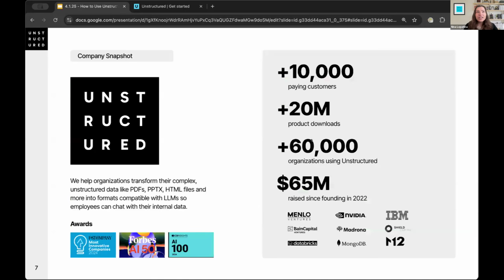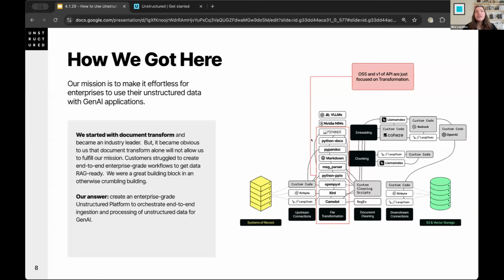And so Unstructured is a Series B startup. We started about 2.5 years ago at the dawn of Gen AI being popular. And our focus has been solving this rat's nest problem. The rat's nest being what you end up with if you try to build ETL for Gen AI yourself. You can have 10 different packages for different file types or components within a file.